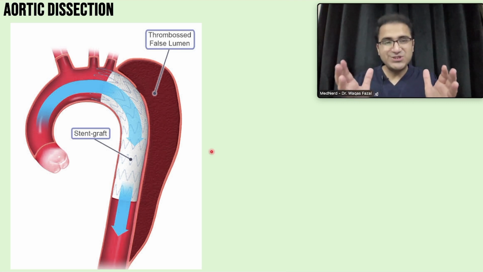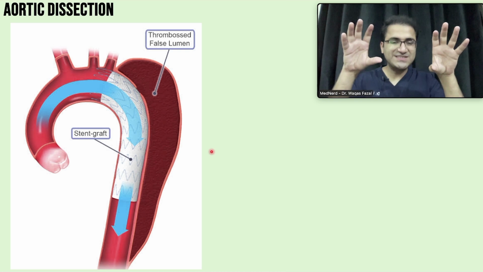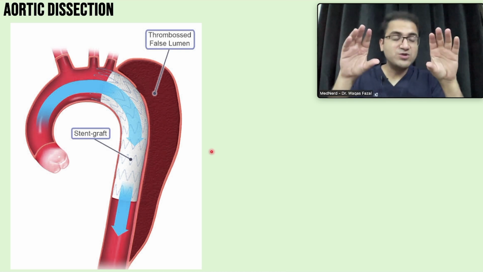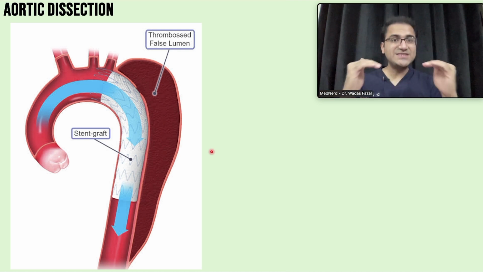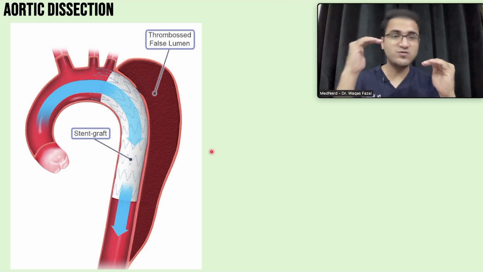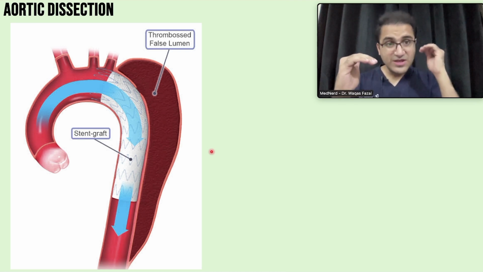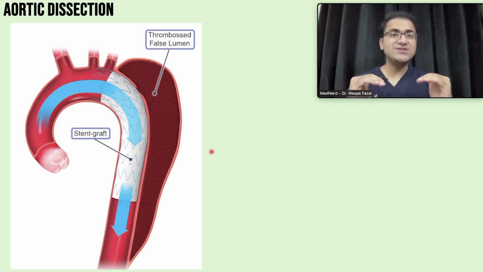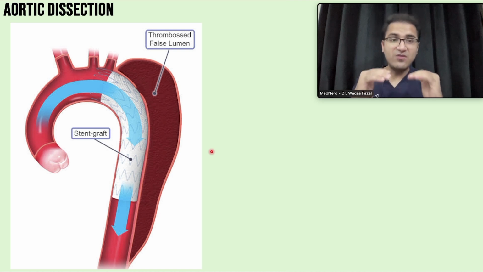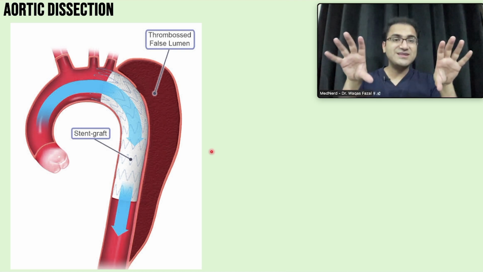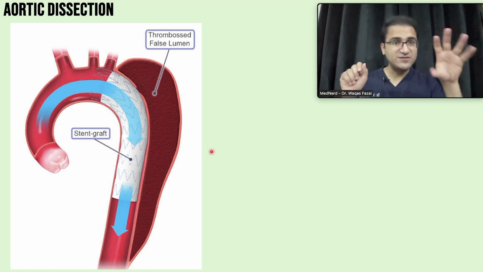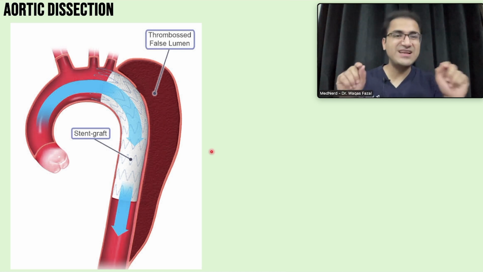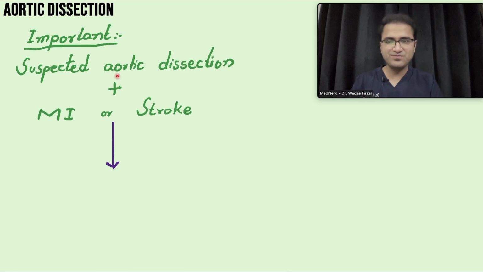So whenever you have a patient with aortic dissection, you perform chest X-ray or ultrasound, or do thoracic echocardiography, you do ECG, you do coagulation panel. The next thing you do, you control the blood pressure. If the patient is hypertensive, give beta blockers followed by nitroprusside. If the patient gets stable, the next thing you do is CT angiography, and after CT angiography, you classify whether that is Stanford A or Stanford B. If Stanford A, refer for surgery. If Stanford B, you can treat that conservatively unless the patient is having severe hypotension.